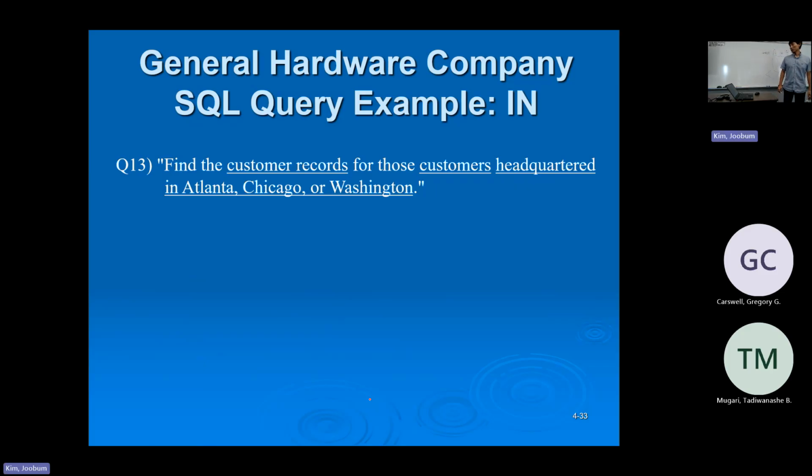So in the WHERE clause, we are able to write headquarter city is equal to Atlanta, or headquarter city is equal to Chicago, or HQ city is equal to Washington.